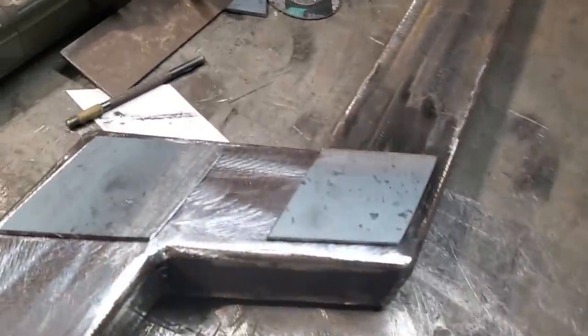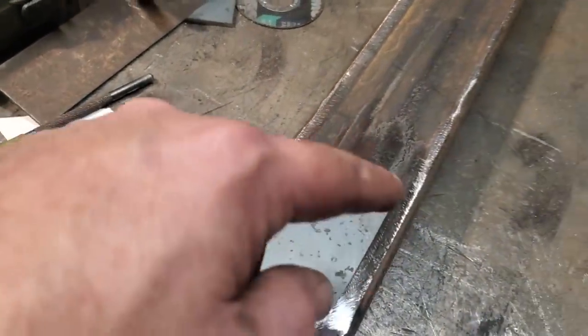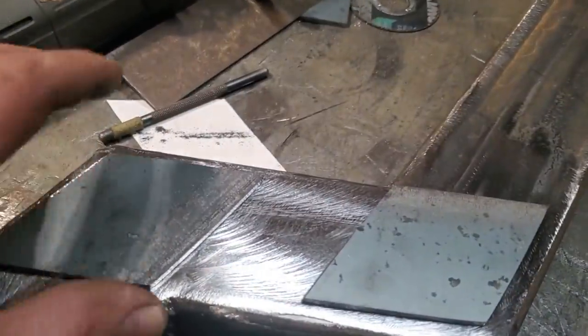So all I'm going to do is I got them laid in place there now. All I'm going to do is weld around the four sides of them on each one. Same with them there, and they're finished. Then I got the gusset plate put in place.